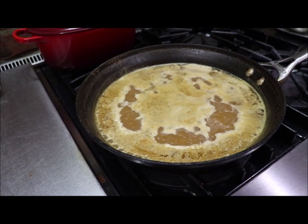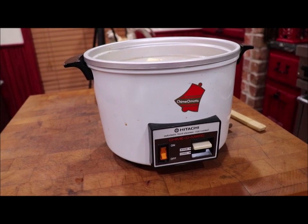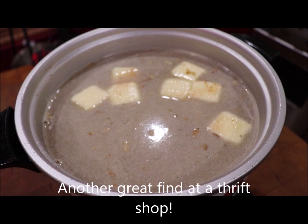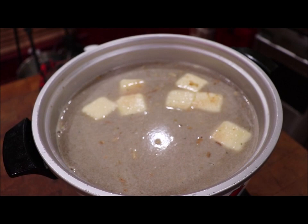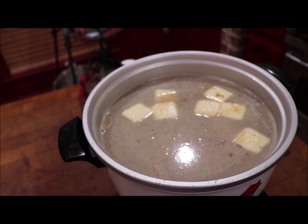My Instapot is heated — it says it's on, and when it reaches temperature the pressure will start to count. I'm going to be using my large rice cooker today. I've got four cups of rice and nine cups of water, three-fourths of one stick of butter, a little bit of salt, a tablespoon of onion powder, about a teaspoon of garlic powder, and a package of Lipton's onion soup mix for extra flavor. If I weren't using that, I'd put a tablespoon of chicken or beef better than bouillon because I like the rice to be flavored too. It'll take about 20 minutes and we'll have good fluffy rice. I don't think I'll get the okra fritters done today but y'all will see them in the next day or two.